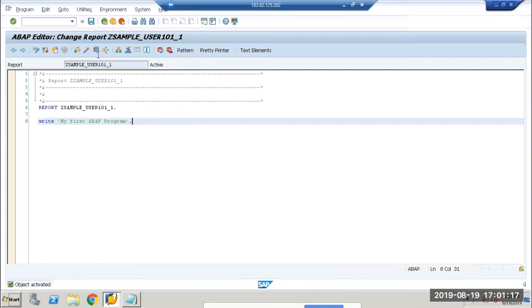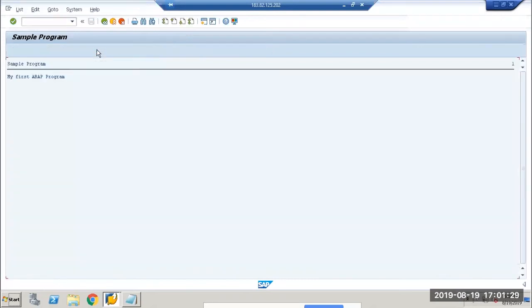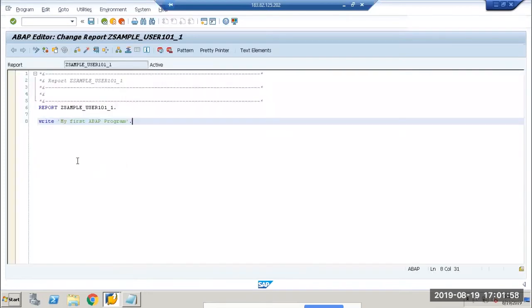To execute, we have the execute button called direct processing. Our shortcut key is F8. Okay, I'm just clicking F8. See, whatever I have written, my first ABAP program, that text is displayed, and this is the title. The title we have given, right? After clicking the create button, we got a pop-up. There we gave a title. That is the title. Suppose you want a different title, now you know where you should give that title. Okay. So this is your first ABAP program.